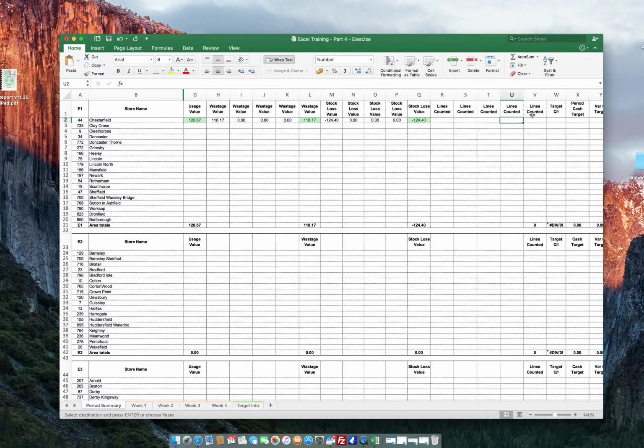This is the power of match. Without match, I would have to change these individually, but once I create the formula once, or at least once for each week, so it's only 4 different formulas. That's the lines counted, so there's no decimal places. I'm just going to reduce that. We'll come on to the targets in a little bit. So all I need to do is just hide those.